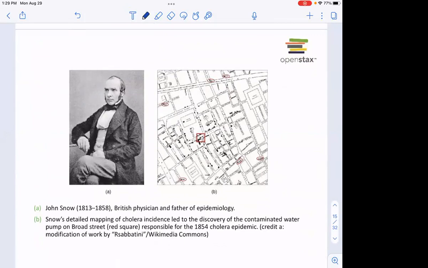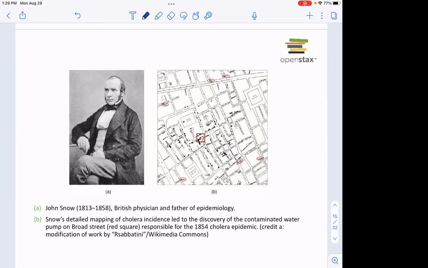John Snow. He's considered the father of epidemiology. So that's kind of a hot field right now. Epidemiology, the study of kind of where, when, why, spreading of diseases. Epidemiology is really a lot of asking the right questions, doing a lot of groundwork, a lot of statistical analysis.